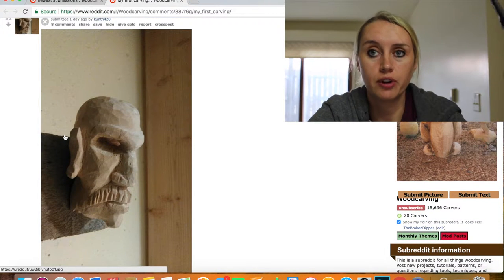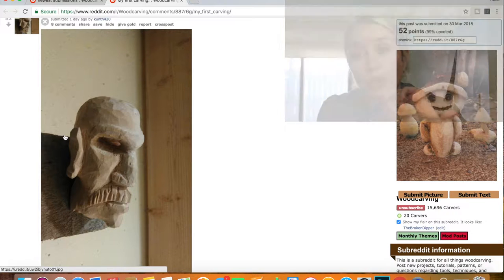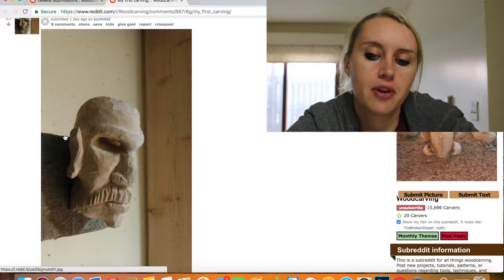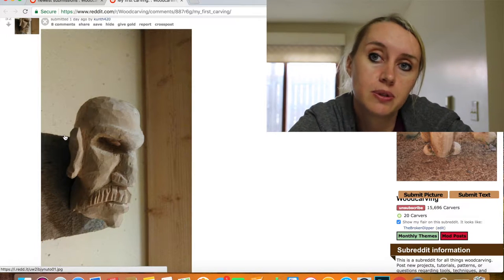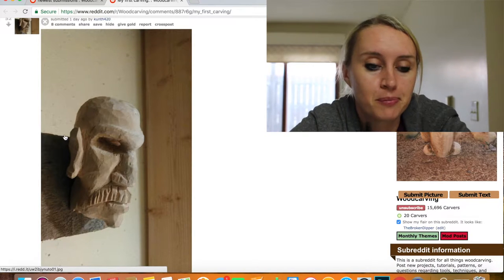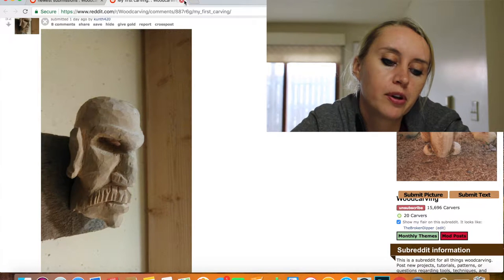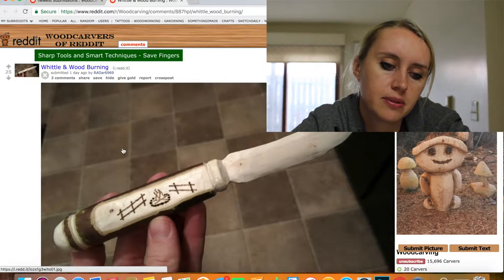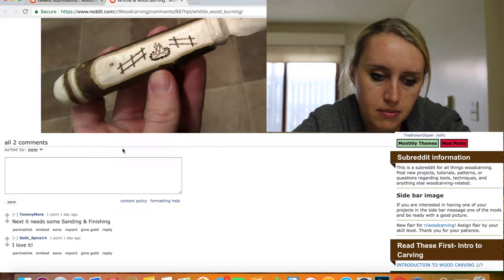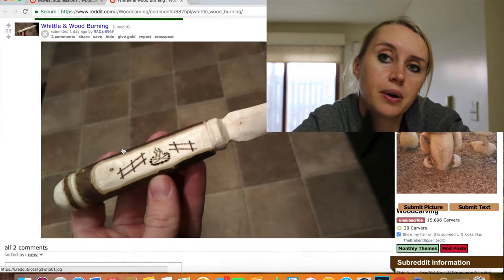It looks like the carver used old knives. I shouldn't say it looked, that he did use old knives. So as far as the tools that he used to make this, he did a fantastic job. So good job, carver. Whittle and wood burning. This is an interesting piece. I think it looks pretty great.